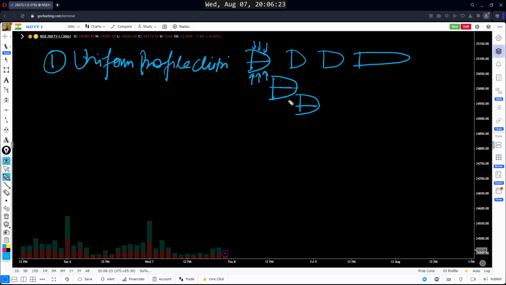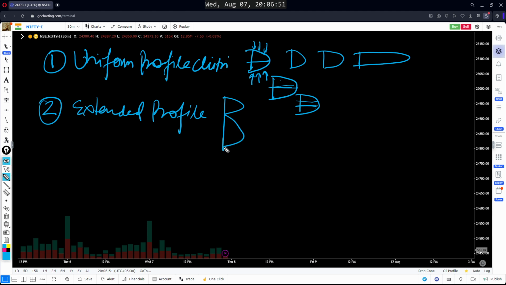It signifies that the value is shifting, everyone is getting good chances, and the market is going in a directional motion. That is uniform distribution for you. But what happens when the market is trying to find its direction in one single day? Then there are extended profiles. Now, an extended profile sometimes can have a double distribution, the way we have seen below. It can even have a triple distribution sometimes.